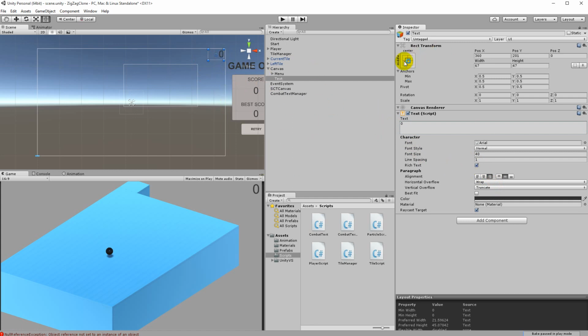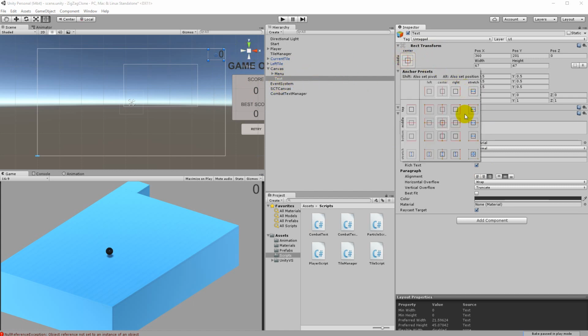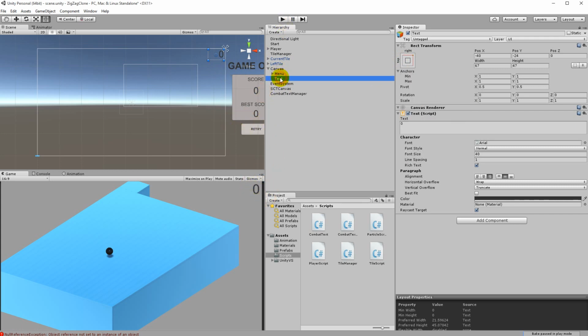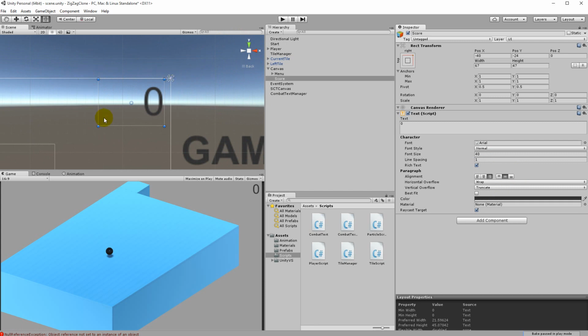Then set the anchor on the text, the new score you have, to the top right corner so it keeps being here on the side. Then rename it to score. So now we have the text, which is our score. We set the font size to 40. We made sure that it's aligned on the right side in the middle, and that the box here is large enough to contain the number. If it's too small, you'll see that it disappears, so just make it a little larger. And instead of having it right on the edge, I moved it in a little so it's a little away from the edge.